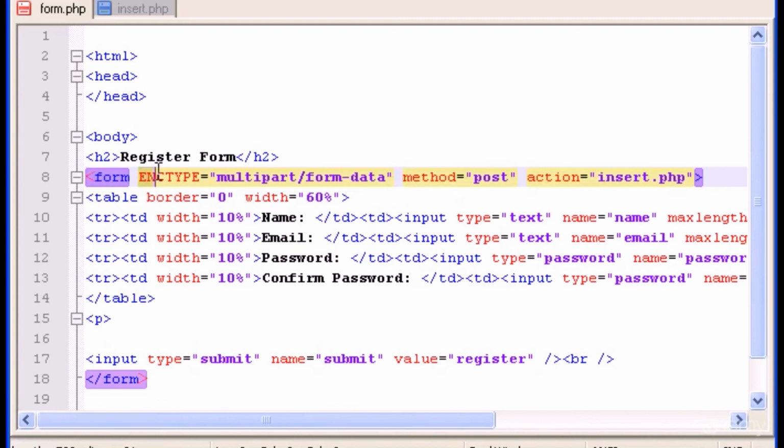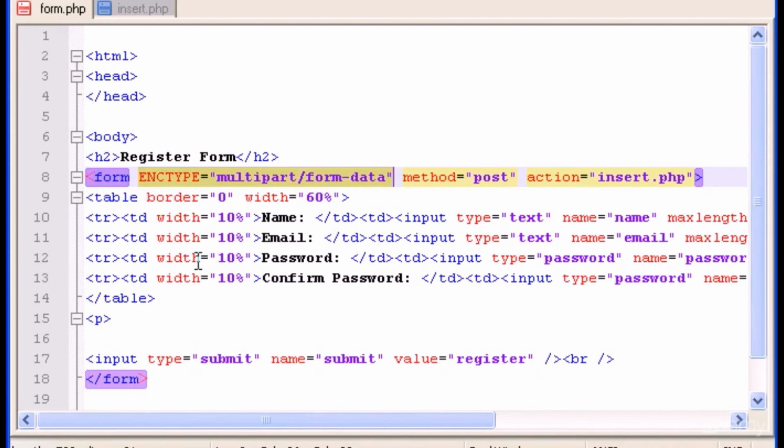This line of code here, you have always to type this in your form, in your open form tag, and this is a simple HTML line of code that will make your form able to have an uploaded file, or to upload a file. If you have always to upload a file, you have always to type this.